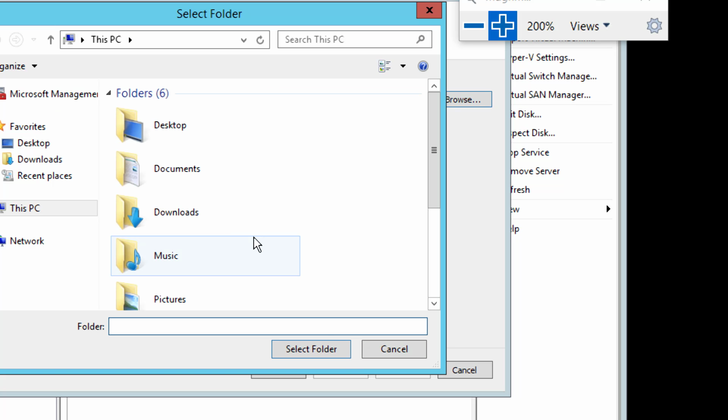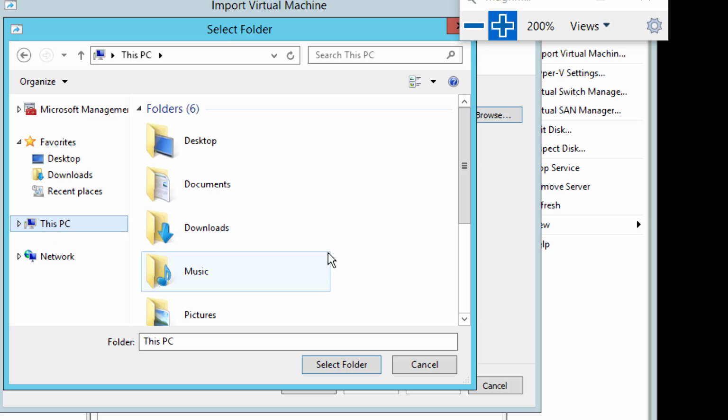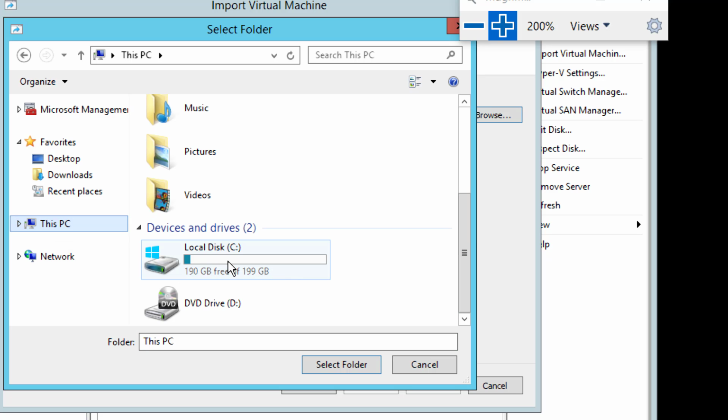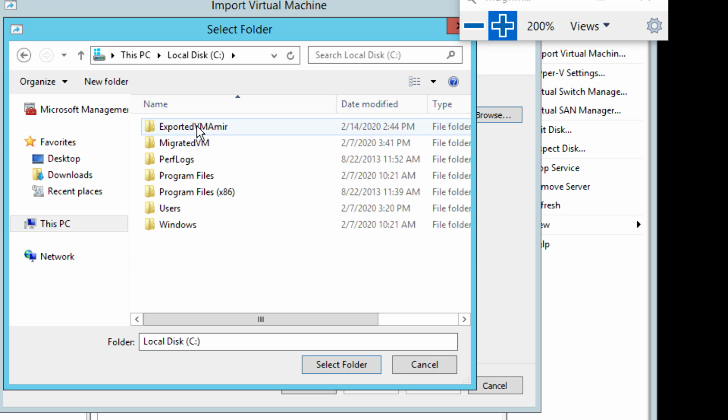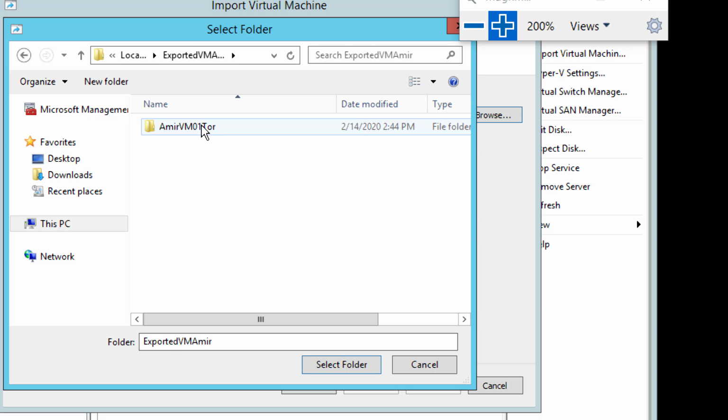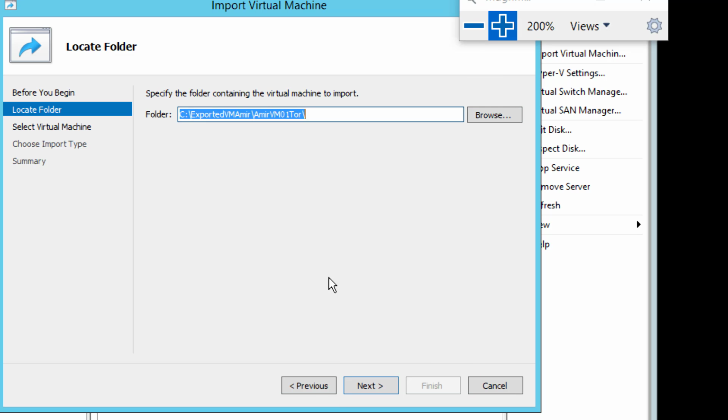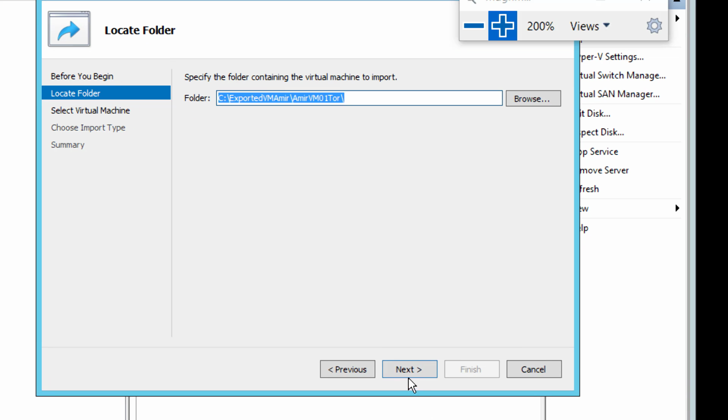And then we go down to that path where the exported folder is. So in the C drive, we select the exported VM. Actually, not select. Double click that. Select the VM inside. Suppose that's the one folder, and you've exported 10 other VMs there, right? So you can select whichever exactly you want imported. So select that and go down to select folder here, right? So it looks like this, which is good. And let's click next.